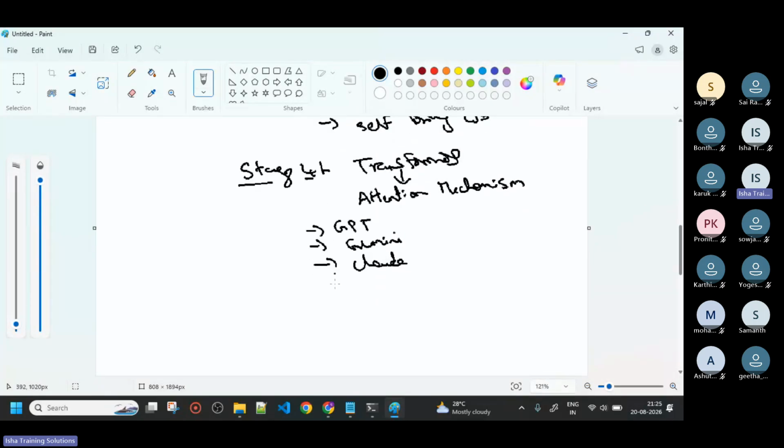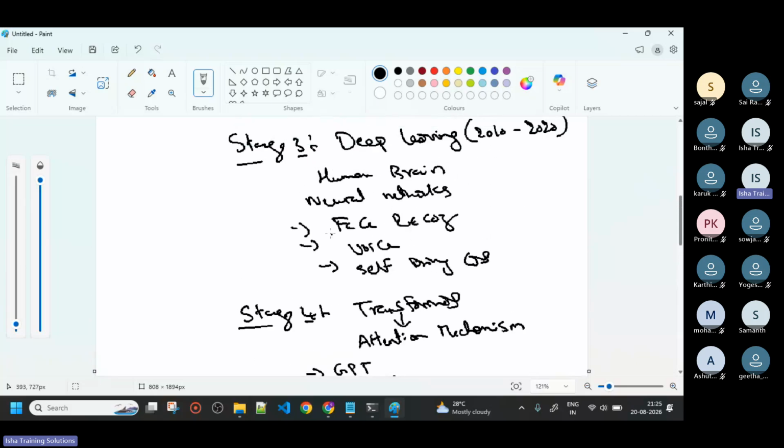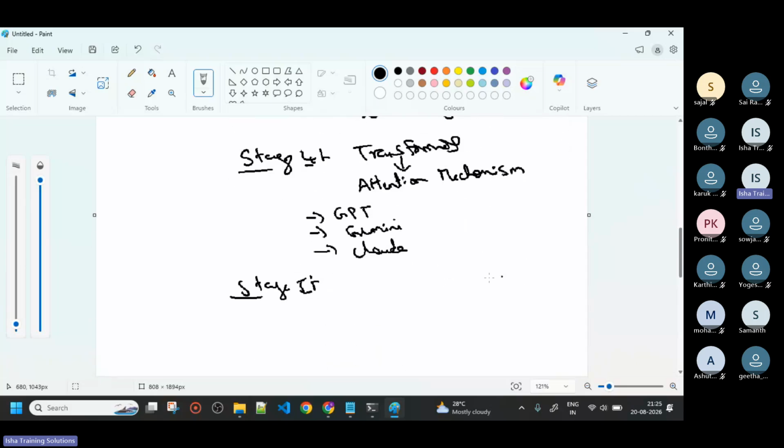So now we are in the era of generative AI. This is stage 5. Till now, whatever data we were giving, it understood and gave a response, up to stage 4. When generative AI came into the picture, does anyone have any idea what generative AI is? Creating content and images. It takes a lot of data as input and gives an output according to what it understood. Yeah, correct.